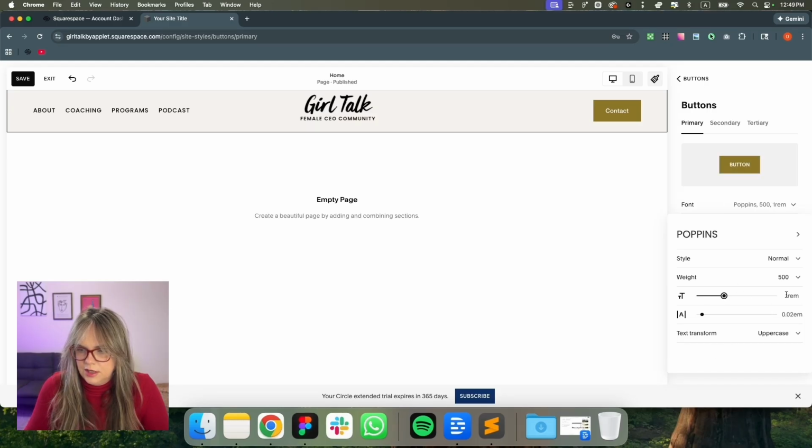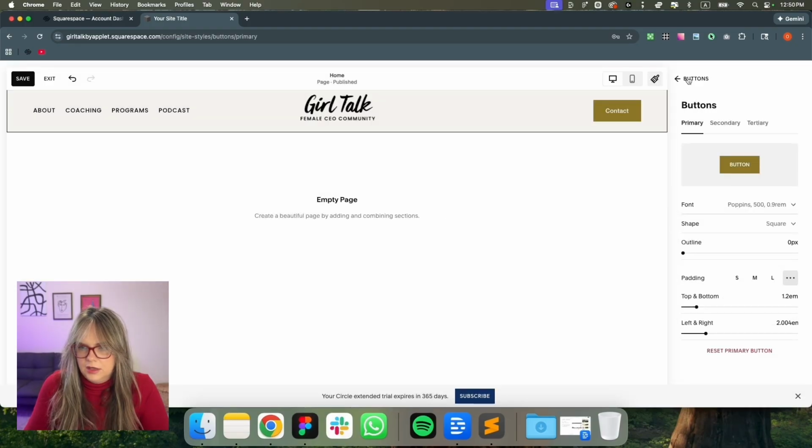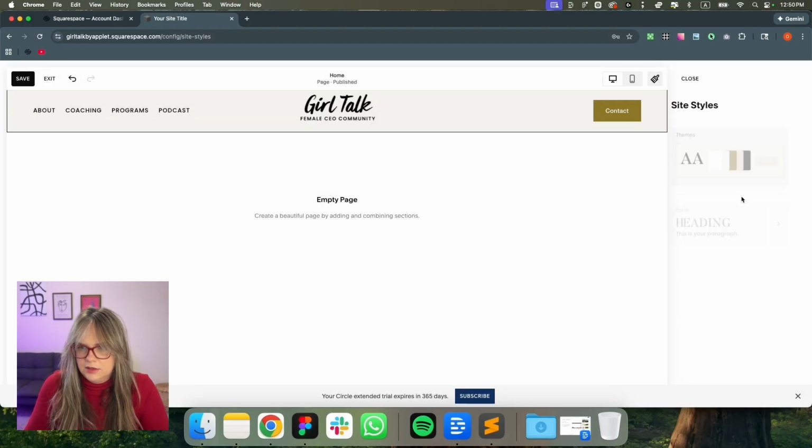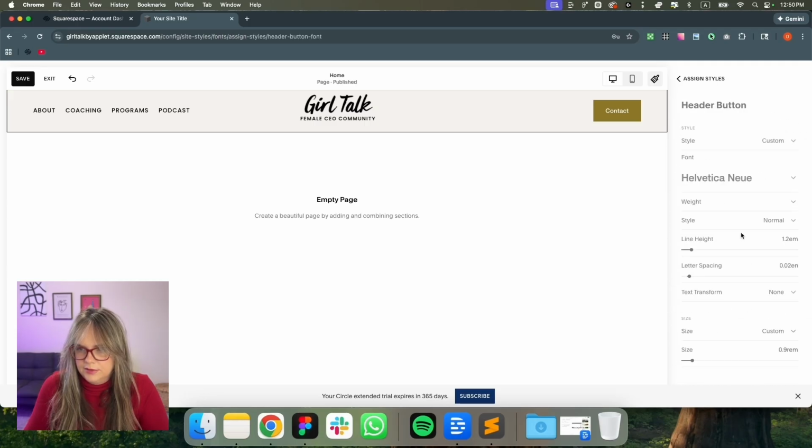So usually I like the button to have the same size as the menu. So it needs to be uppercase. This is a primary button. Under assign styles is our header button. Header button.